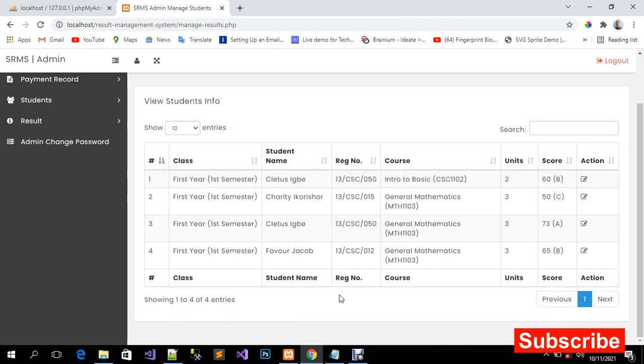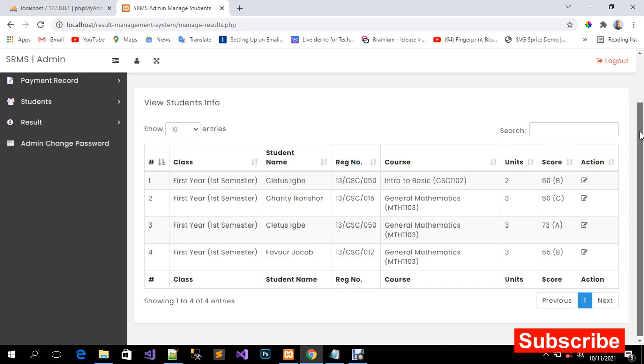So this is Favor. This is Favor's result. As you can see, for this I also appended the letter grade to the score. If you don't like it, you can put it separately on a different column. I just want the site to be responsive, that's why I made it this way. Even if you put it on a separate column, the website will still be responsive.